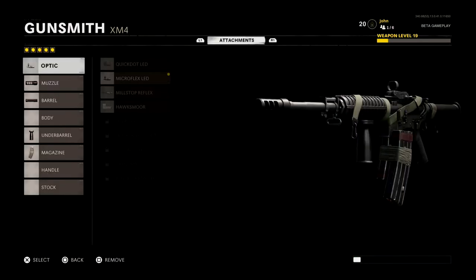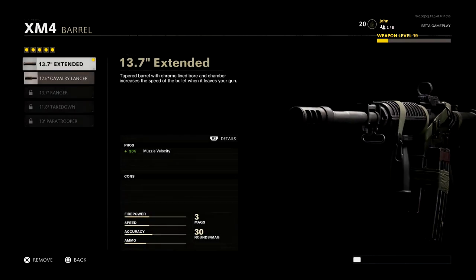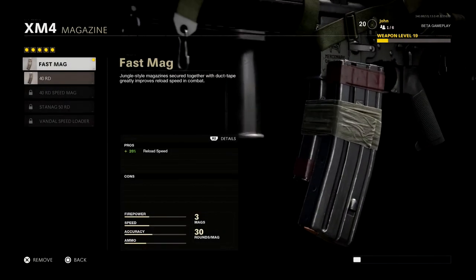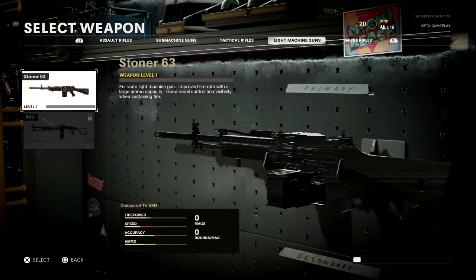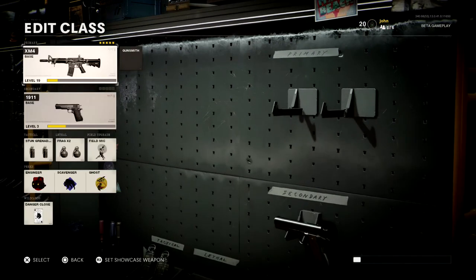So for my attachments for the XM4, I have the Microflex LED optic, the muzzle brake 5.56, the 13.7 inch extended barrel, the foregrip underbarrel, and the fast mag. One thing I've noticed is that it takes forever to level up your weapons. I've been playing for a good amount of time, and for pretty much the whole entire time, I've been using the XM4, but I barely have it at level 19. I'm guessing that there will soon be a change or balance on how quick you level up a weapon, at least for the beta, because my goodness guys, there are a good amount of weapons, and for us to level up all of them to the max level, I don't think that's going to be possible unless you play 24/7.